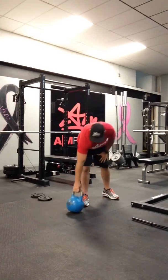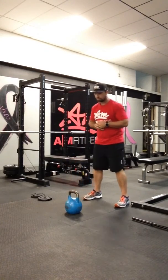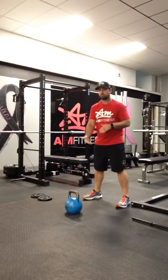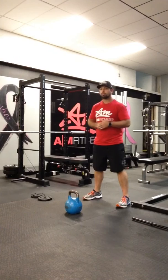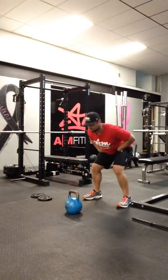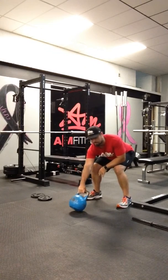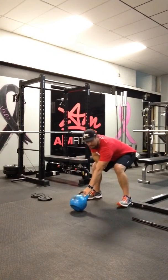So, kettlebell is going to be out in front of us. Now, when we put the kettlebell out in front, we want that kettlebell to be about 10 to 12 inches away from our toes. That's going to give us the opportunity to create momentum without putting pressure on our lower back. From there, we're going to hinge back. Back's flat. Grab onto that kettlebell. Bottom of the kettlebell comes off the ground. Weight goes back into our heels.